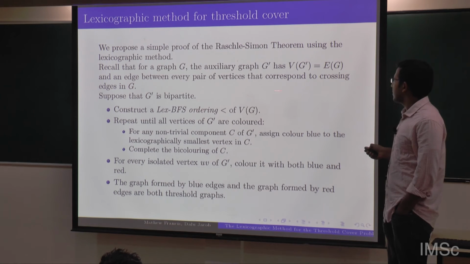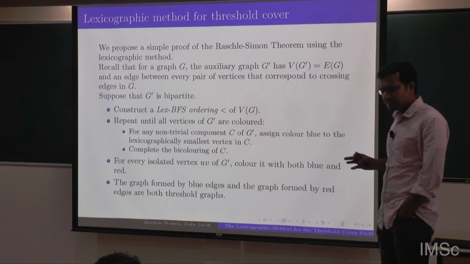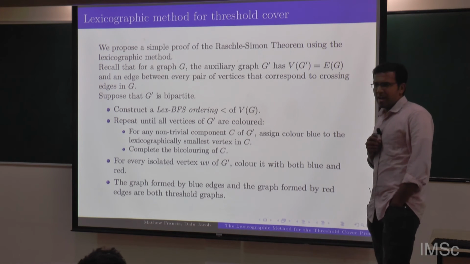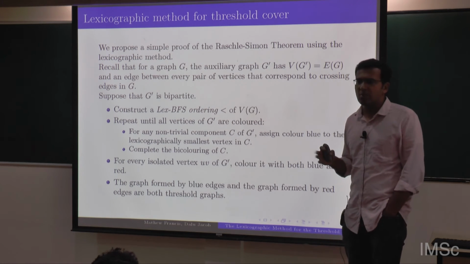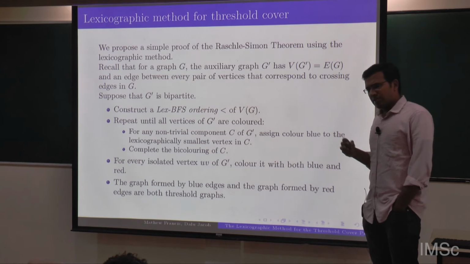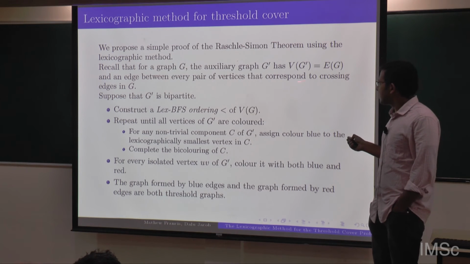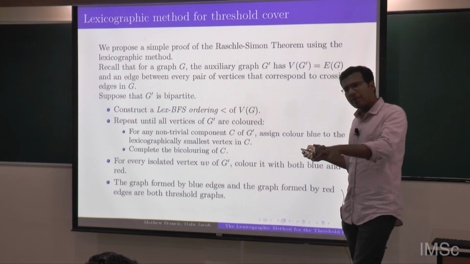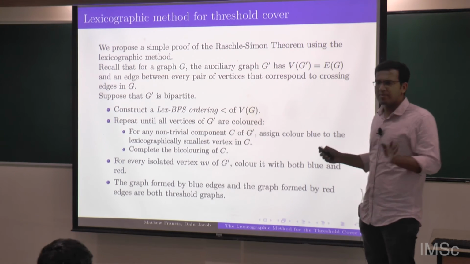Now G prime is our auxiliary graph, and it's not pairs now. Every vertex corresponds to an edge, and we want to color the vertices of the auxiliary graph with blue and red. Some of the vertices of this auxiliary graph we give both the colors, blue and red. So it's not actually a proper coloring. This auxiliary graph G prime will have some non-trivial components and many isolated vertices. Every non-trivial component will get a proper coloring of red and blue. But the isolated vertices, we consider them to have both the colors red and blue. This is basically the coloring that we'll generate.